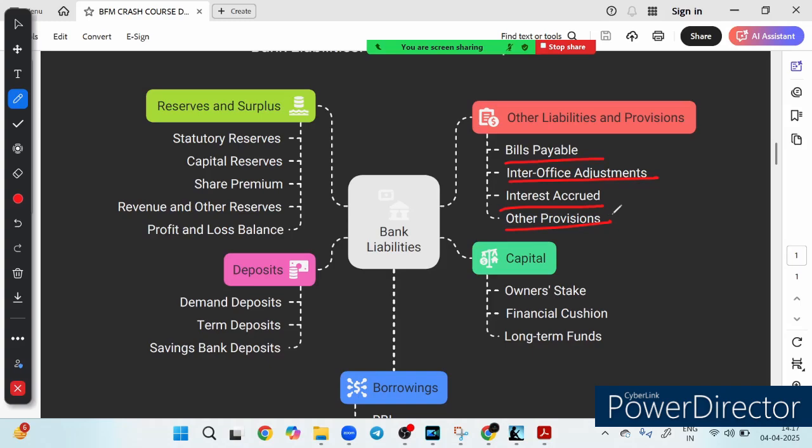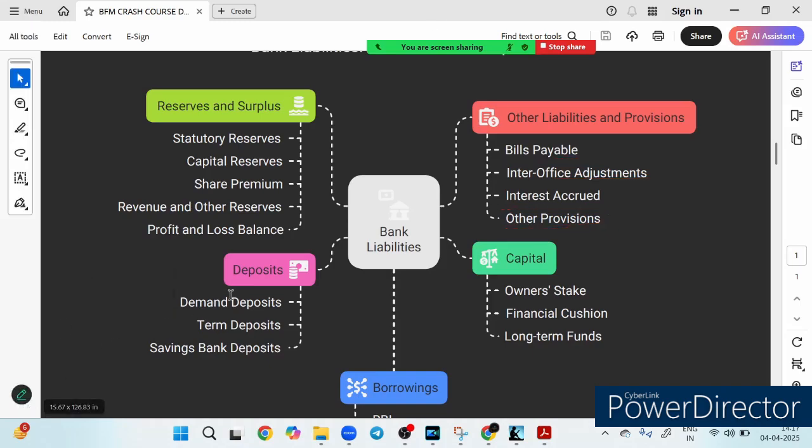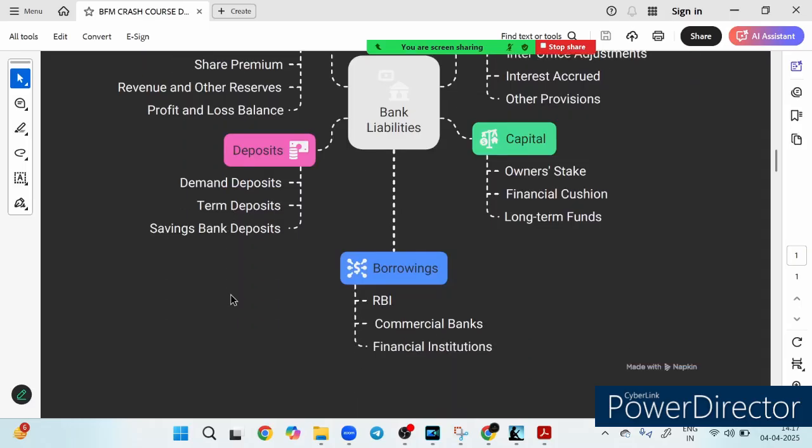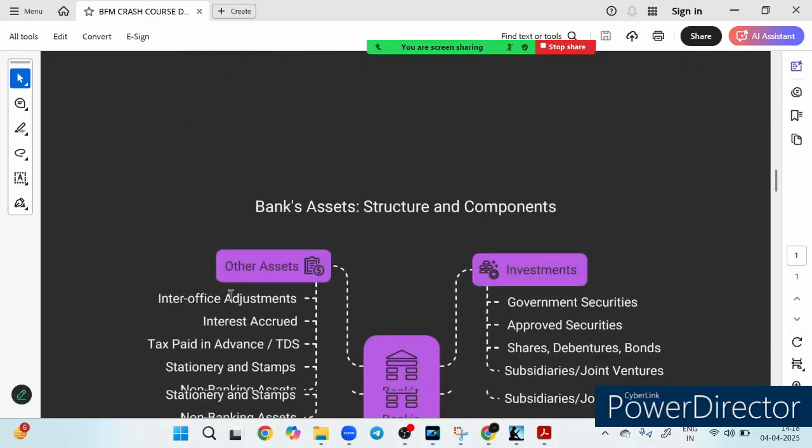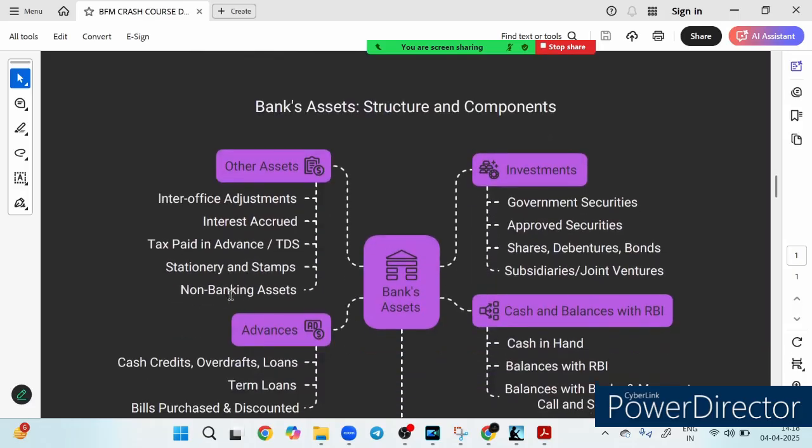So in a nutshell, we can say bank liability represents everything that a bank owes to depositors, to other banks, and to financial institutions. Managing this liability effectively is what keeps a bank profitable, stable and trustworthy. Now friends, the next time you deposit your money in your bank, just remember it is not sitting there. It is a crucial part of the financial system in action.